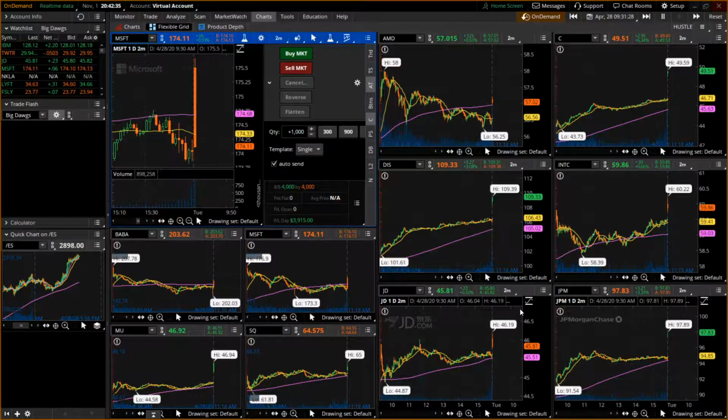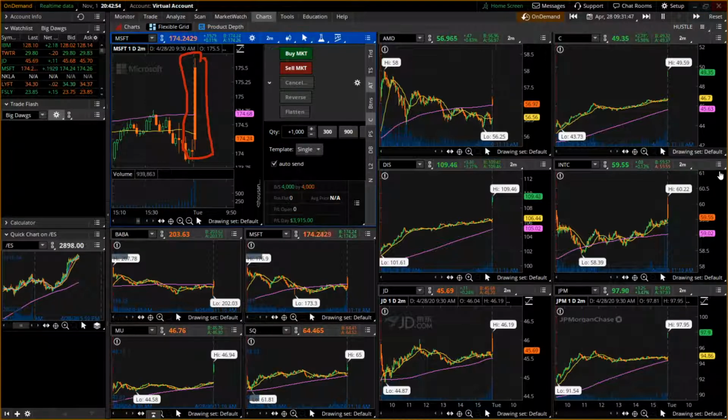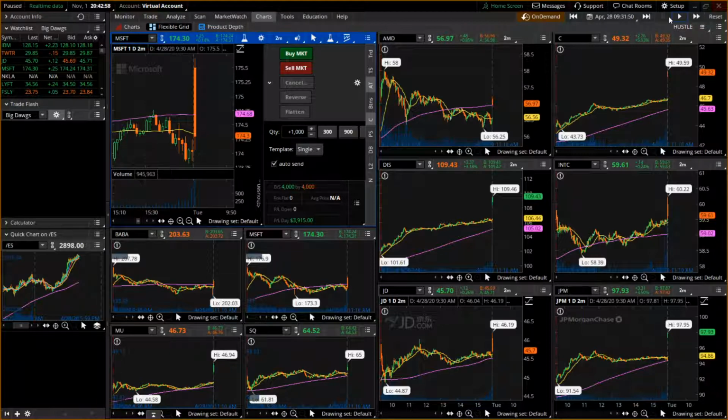So here's another example of a big red wall that's forming here. Something I've noticed doing some more on-demand trading, something I do on the weekends to practice and get my mind right for the upcoming trading week. So if you take a look here, we've got a big red wall forming on Microsoft. I'm actually going to go ahead and pause this and just elaborate on the big red wall here.